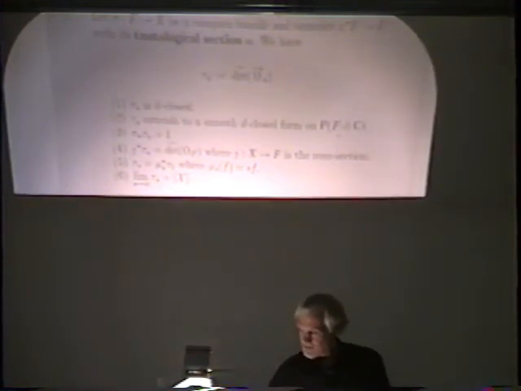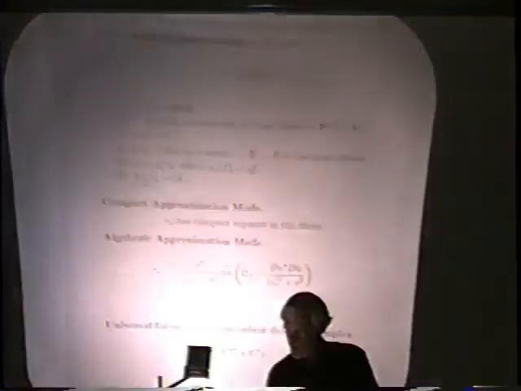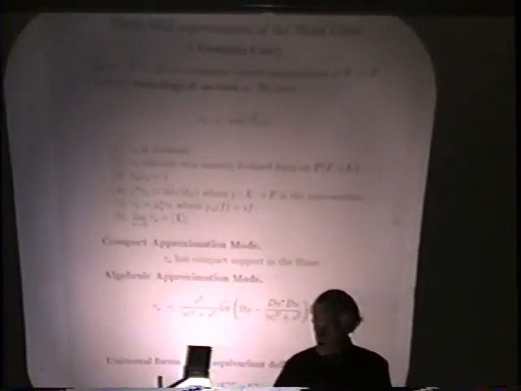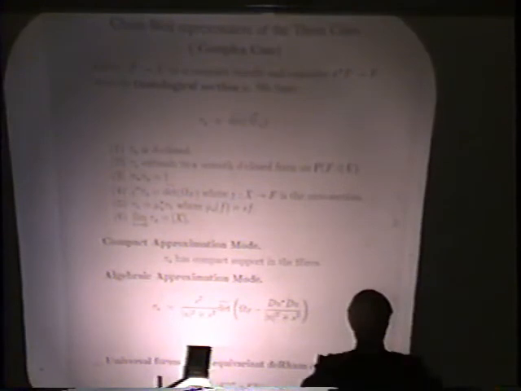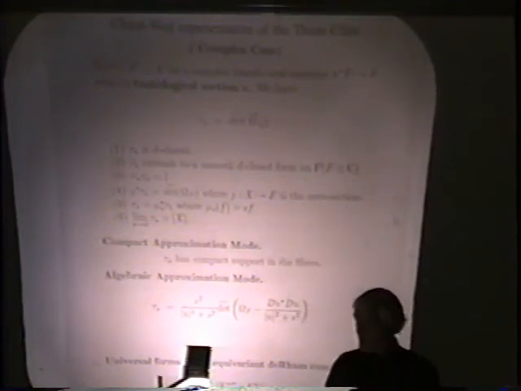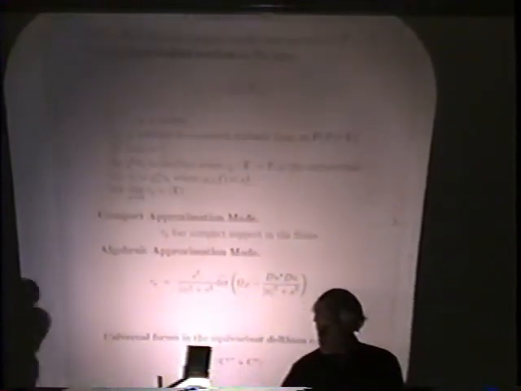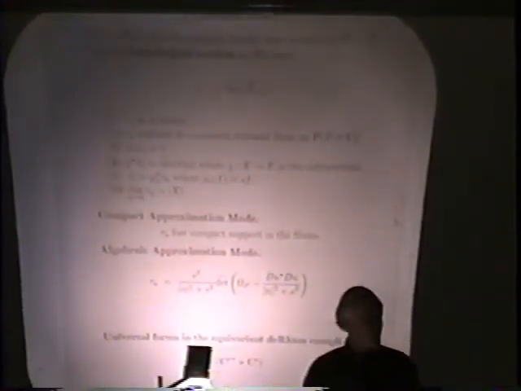And so this is exactly what you expect of a Thom form, and it is a Thom form. So this is a Chern-Weil representative of the Thom class. And now, if you're in compact approximation mode, this form actually has compact support in every fiber, which is exactly what you would like. I mean, the Thom form should be some form on the total space of the bundle, which has compact support, integrates over the fiber to be 1, right? And so this is exactly what you get, but you get it canonically. And in fact, if you take algebraic approximation mode, you get this absolutely simple formula for it.